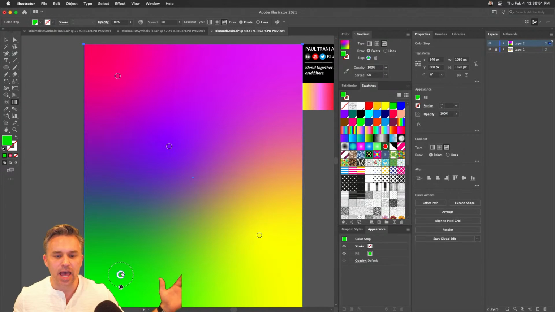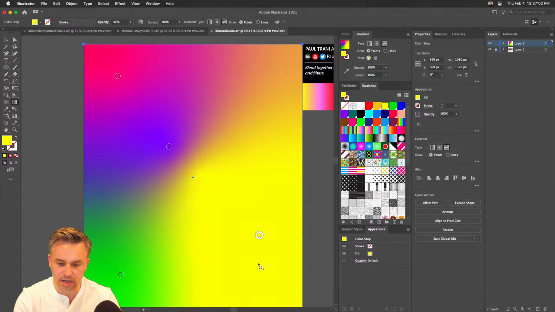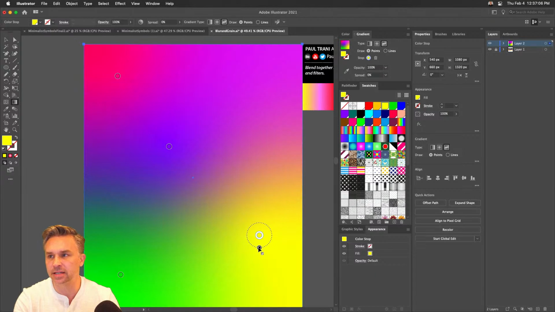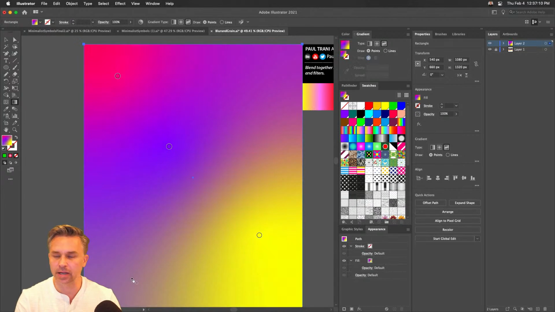It's nice that I can always edit this. This is an RGB file. These are RGB colors. If I decide I want, say for instance, this yellow to be more dominant or less dominant, I can just drag that out, and this increases or decreases the intensity of that yellow. I'm not crazy about this green, so I'm just going to go ahead and, hey, you want to remove a color? Just hit delete.